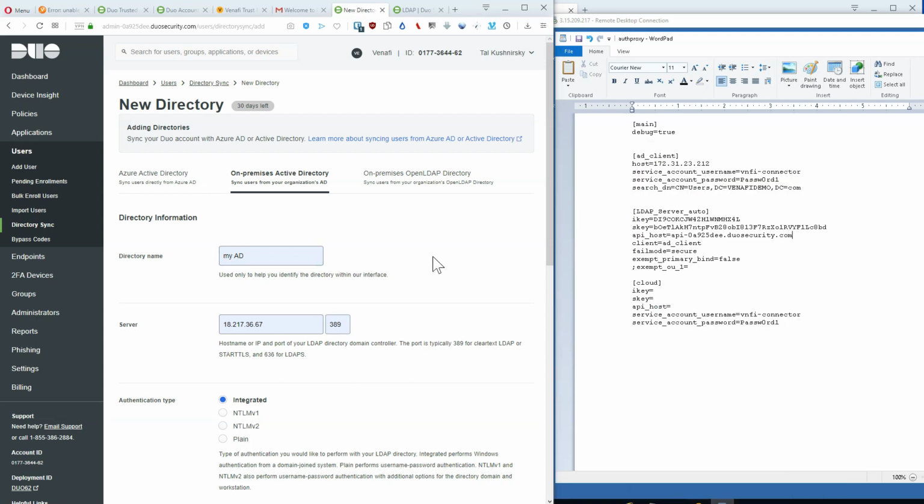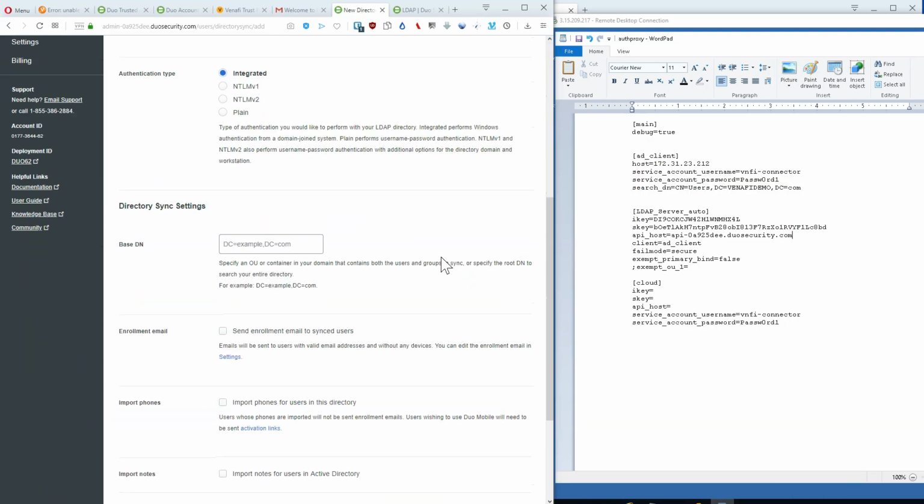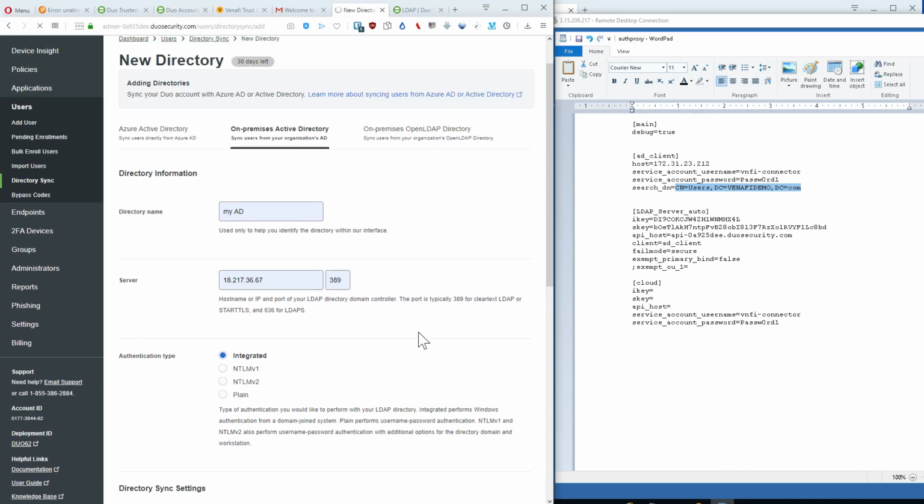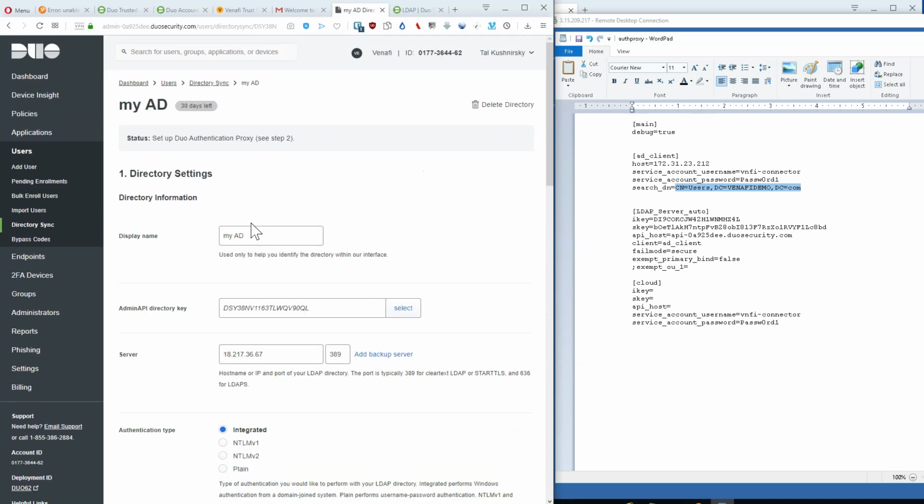Usually when you install it, you will obviously use secure LDAP. I will need to choose my base DN, and I will just copy it from what I have there. And I will click on add directory. If everything is okay, I'm supposed to see Setup Duo Authentication Proxy. Go to step 2.